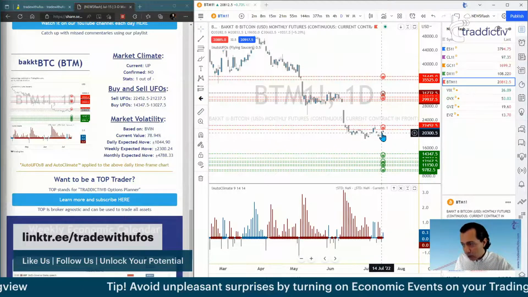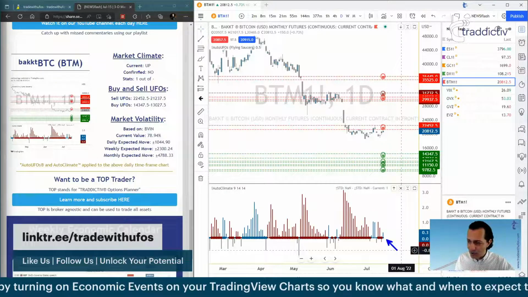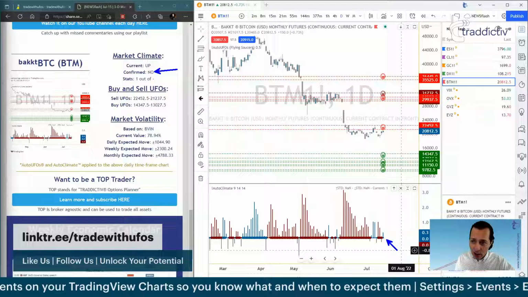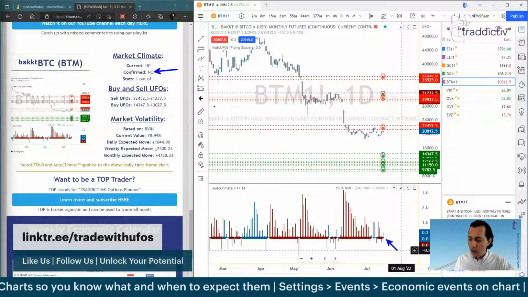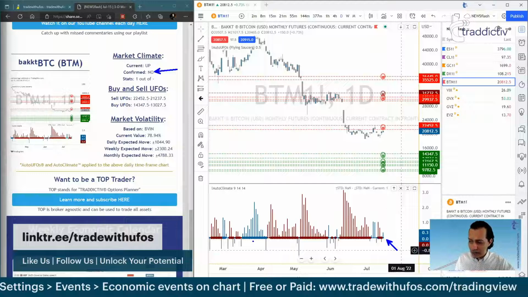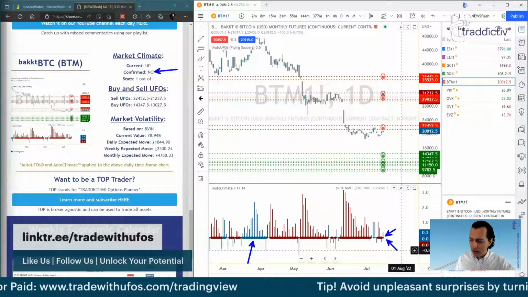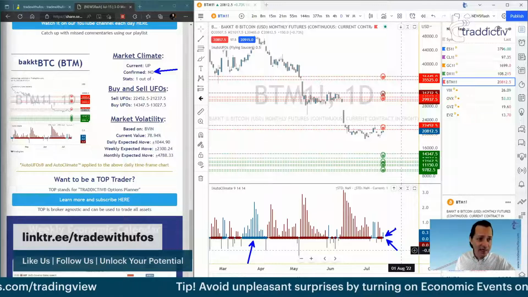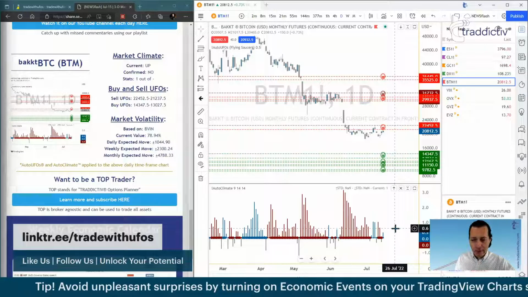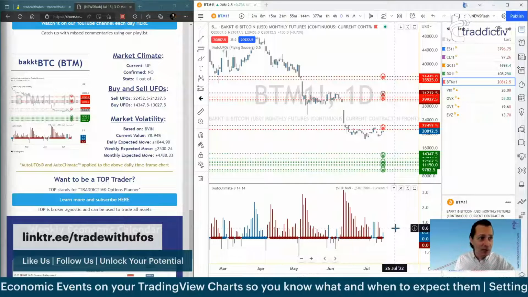I would expect it to be still in a red climate, but guess what? It's moving up very slowly, so that created a change of climate, but notice how this change of climate is not confirmed. How do I know? It's a thin dot. This blue dot is not like those thick dots from the left. This blue dot is a thin one, meaning that this climate is basically asking us to be patient. No time to trade, not confirmed as a climate, no statistical advantage from a directional point of view.